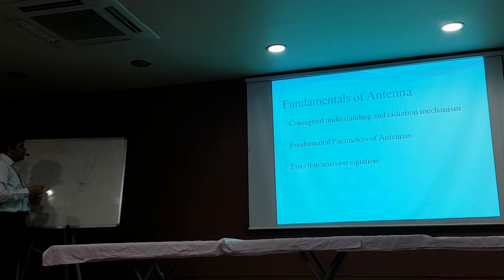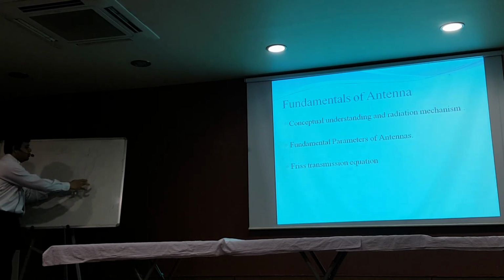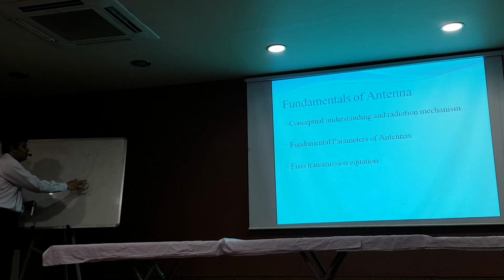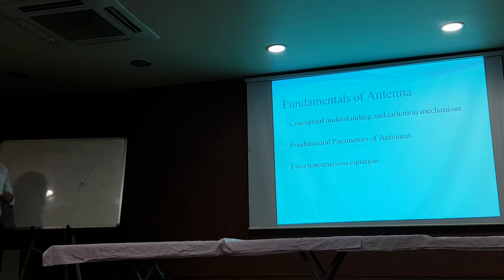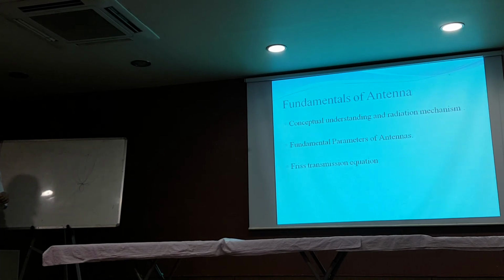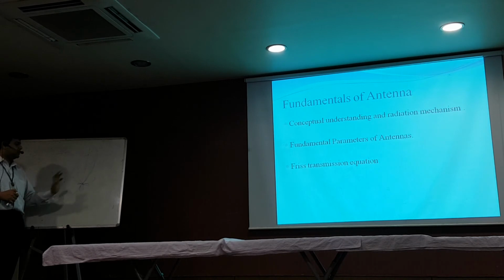Then there is a term called the first side lobes. As we said, these are the side lobes, all of these are side lobes. However, the side lobes which are immediately next to the main lobe are known as the first side lobes. These side lobes will be smaller in size than the main lobe, however they will be larger in size than the remaining side lobes. That is the concept of the first side lobes.